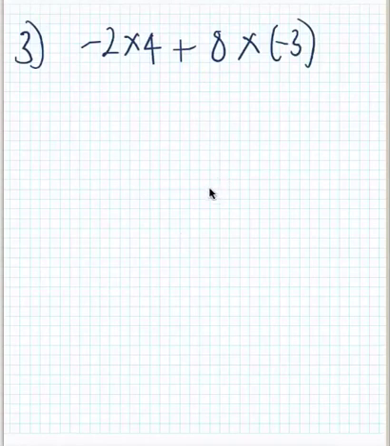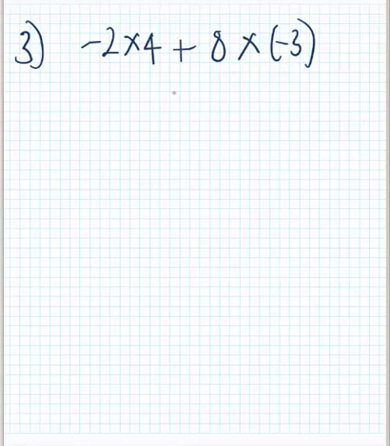Now this question has come straight from your textbook. It's actually question 3H from 7E, just to give you the heads up. Before you start anything, check the brackets. We've got brackets here, but we can see in the brackets, once again, there's nothing for us to do. It's just a -3. So the brackets don't really have to be there at this stage.